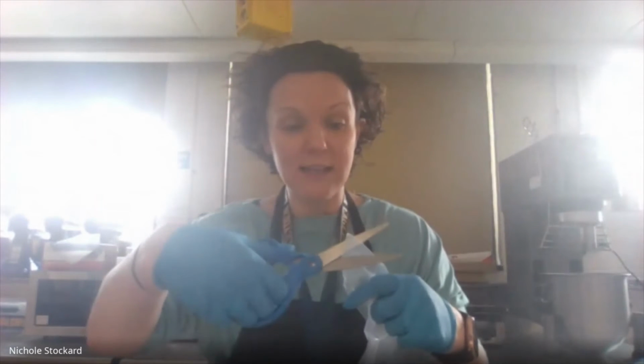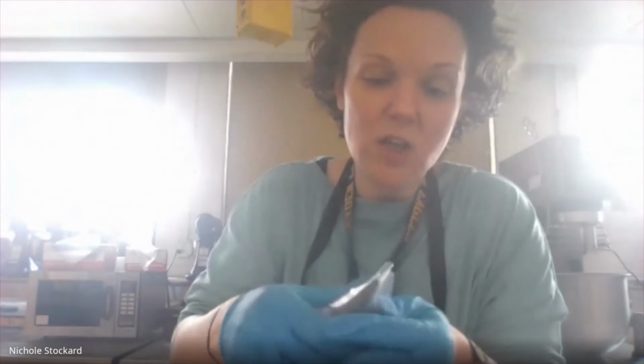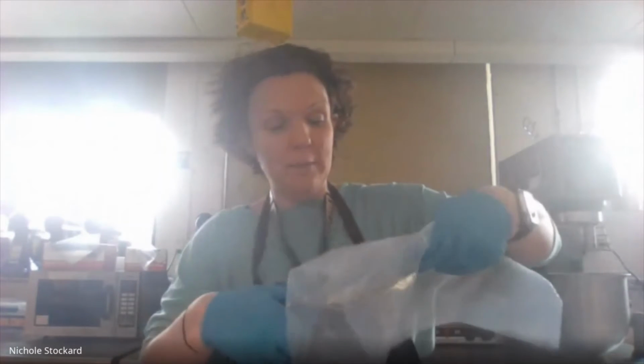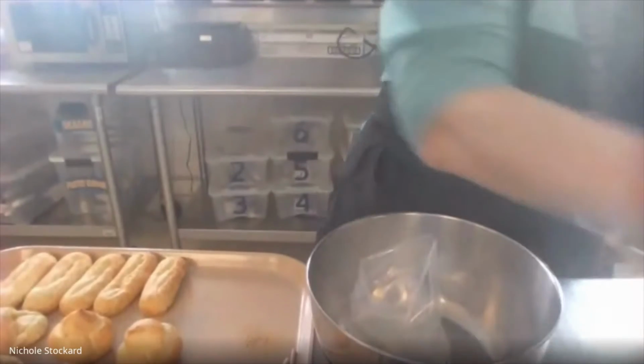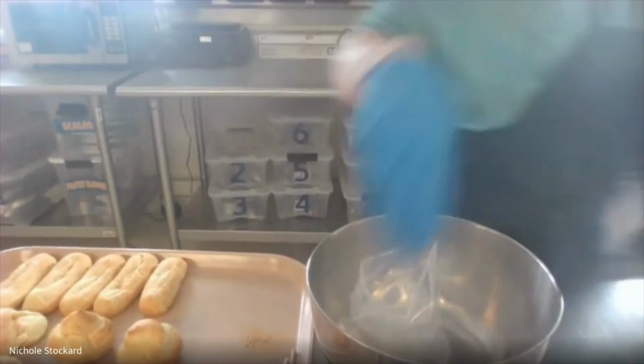All right, so I'm going to cut a little slit on top, so you can kind of see, like so. I'm going to cut my piping bag down, just because it's very big. So I have it like this, and then I am going to just open that up. Okay, and now I'm going to put some of my pastry cream right into there.